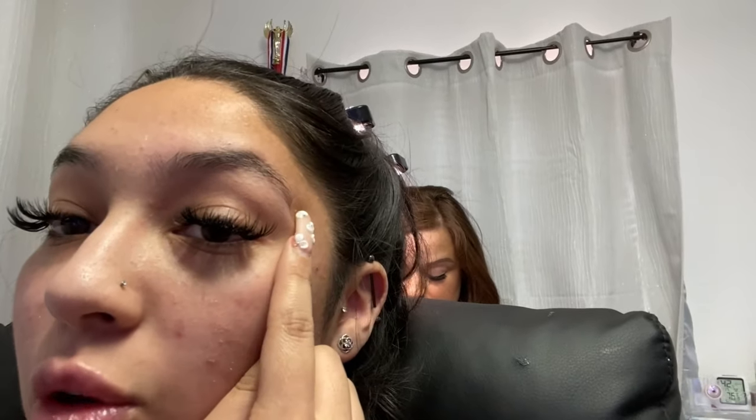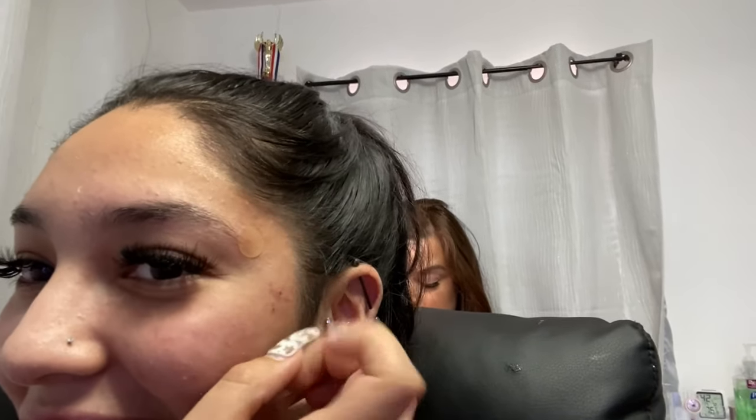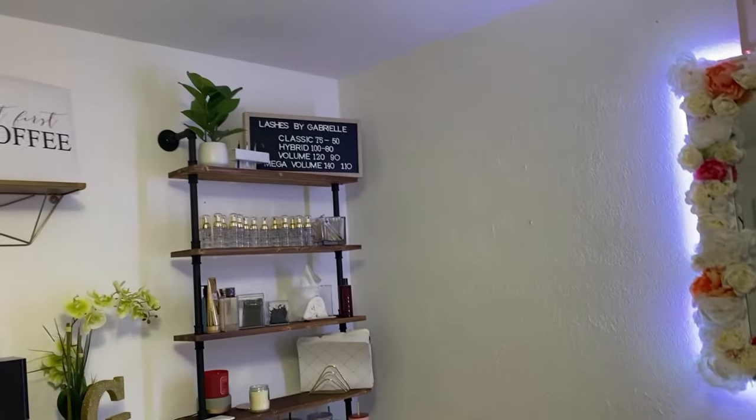So I have this little pimple patch right here. I hope it doesn't mess with the tape that you put on. I don't know if it'll come off, if you do have to put a piece right there, but I was peeking at it, so that's why I had to put it on. How's your microblading going? My nano-needle? Well, I'm peeling from a chemical peel that she did. Oh, yeah. So I'm going to look hella gross. I'm sorry.